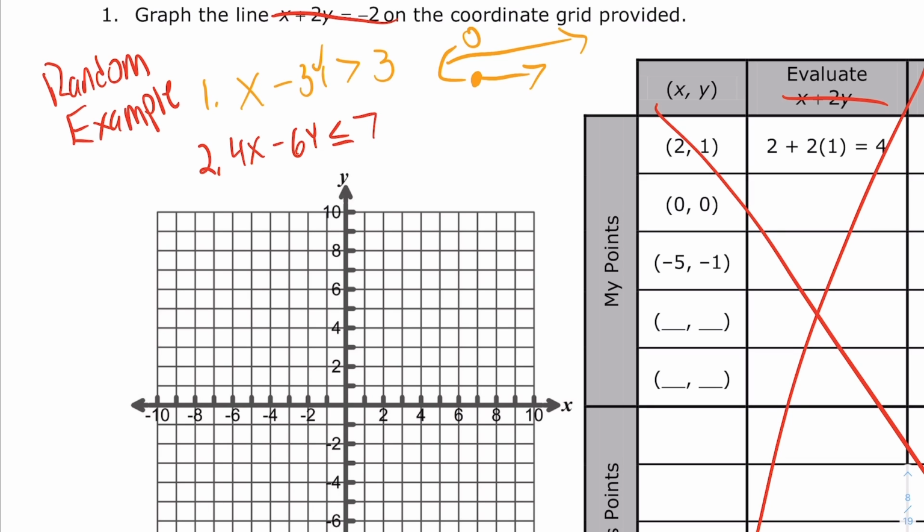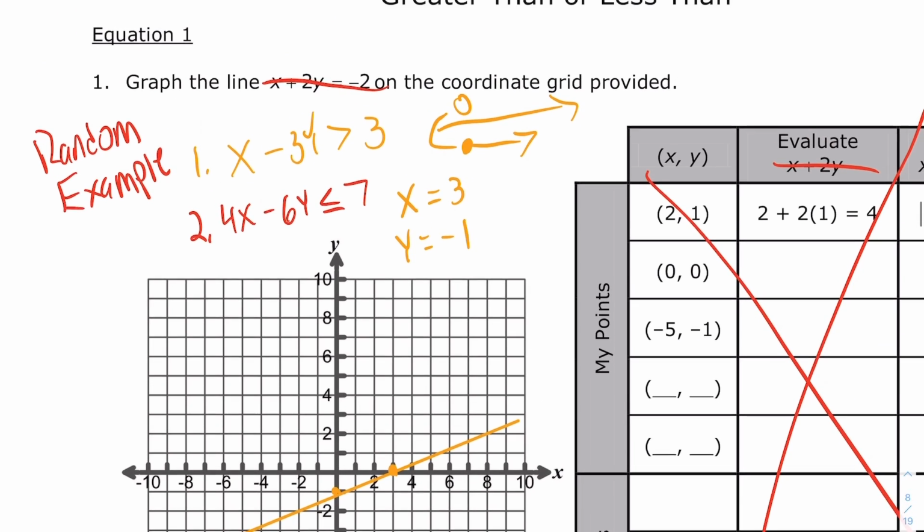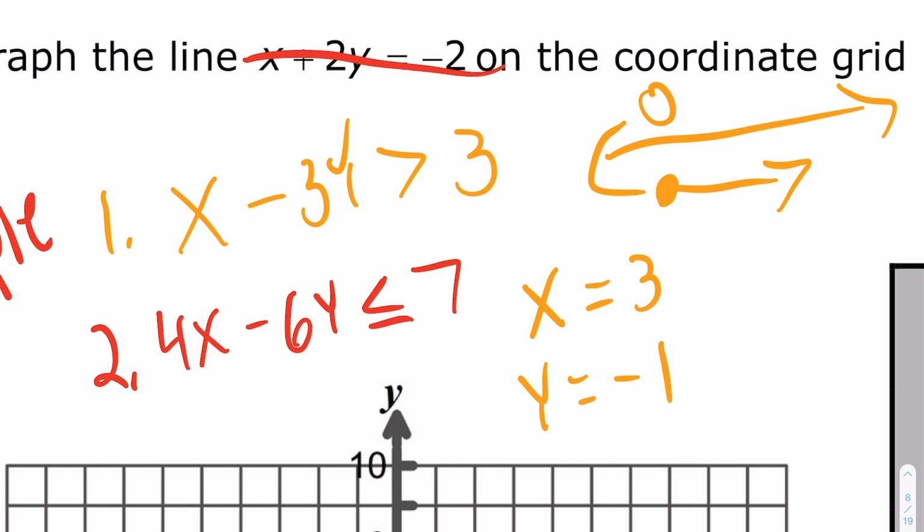First, you graph it by finding the intercepts. So I'm going to go ahead and graph number 1 by graphing the x-intercept, which is equal to 3, and the y-intercept is equal to -1. So I'll just put a dot for those two spots. X equals 3 on the x-axis, y equals -1 on the y-axis. Then, normally, we connect these two dots with a line, but whenever we're greater than 3 in number 1, that means we can't be equal to 3.